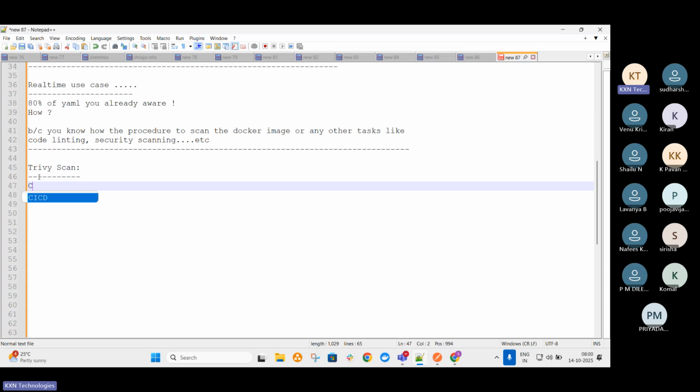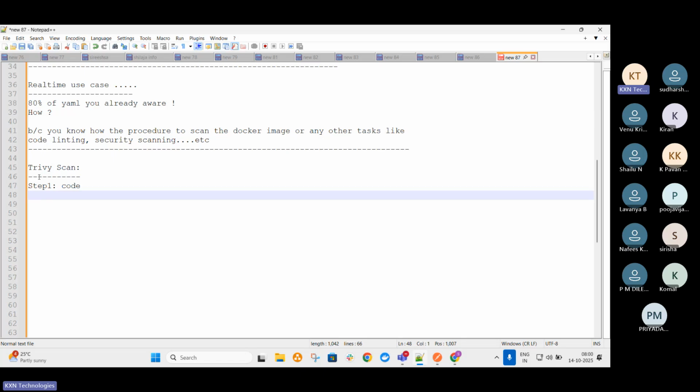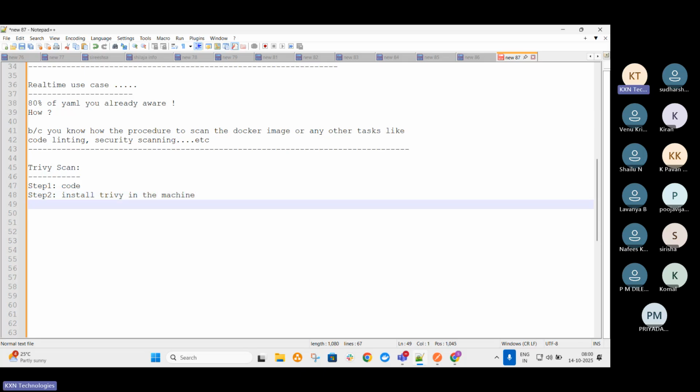So first you need code, correct? Yes, code. Step number one is code. Cool. Next, step number two, what should it be? Installed. To be installed, yes. Install Trivy on the machine. Okay, what is step three?